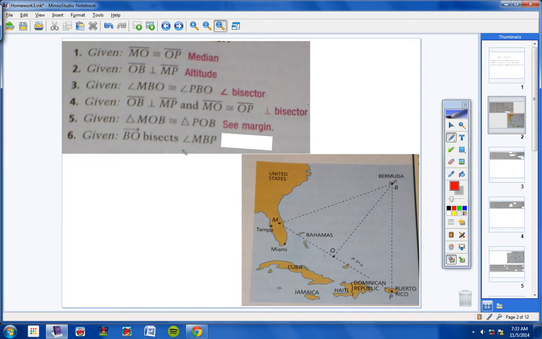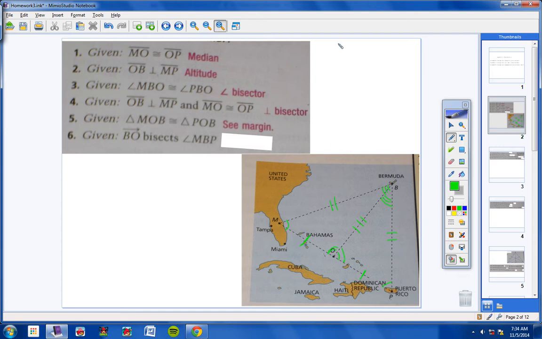Given that triangle MOB is congruent to this triangle over here, what do we know about OB? Well, this is going to be fun. Watch this. If the two triangles are congruent, let's mark all of their congruent parts. This side here is congruent to the side here. This side here is congruent to the side here. And this side is congruent to itself. This angle is congruent to this angle. This angle here is congruent to this angle here. And this angle here is congruent to this angle up here.